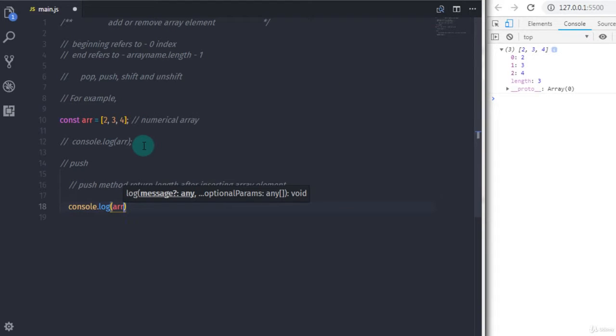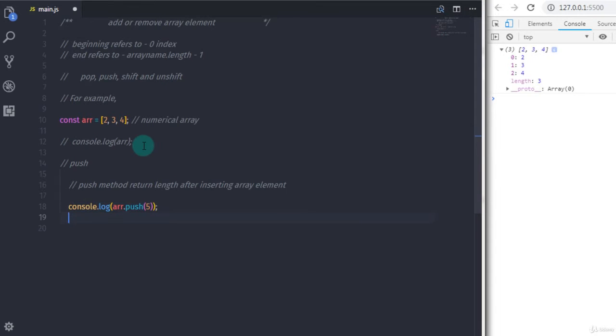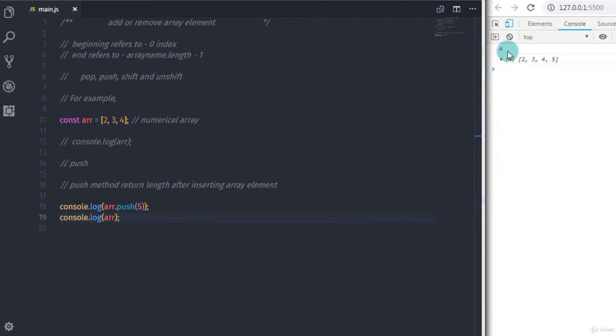I will call the push method here, and in the parentheses I will specify the element which we want to insert in the array, and after that I will print my array on the console. So when you execute this, you will get the array length and the array. Now you can see 5 is added to the array at the end.